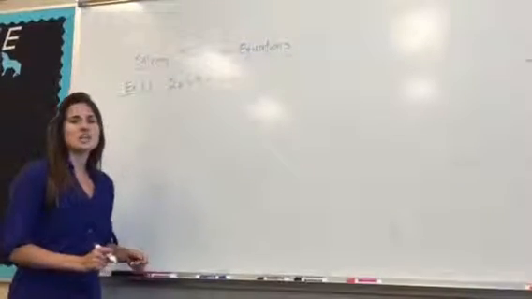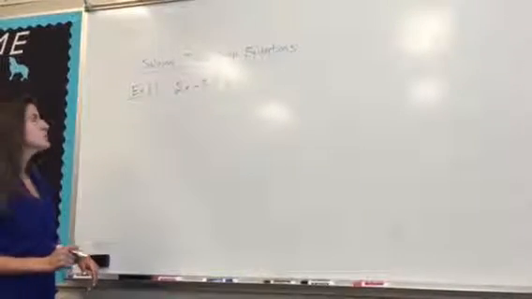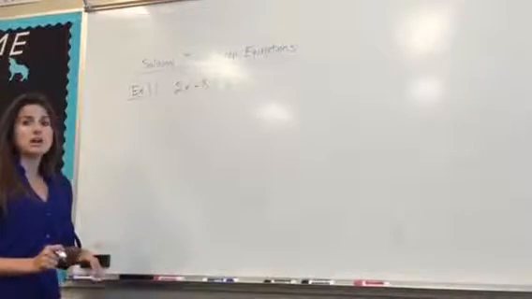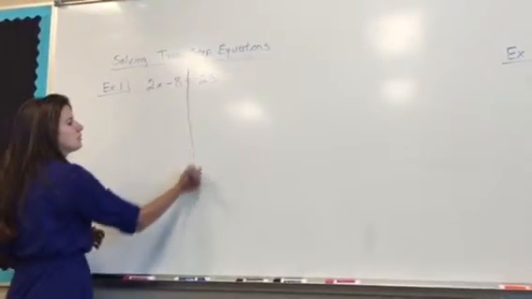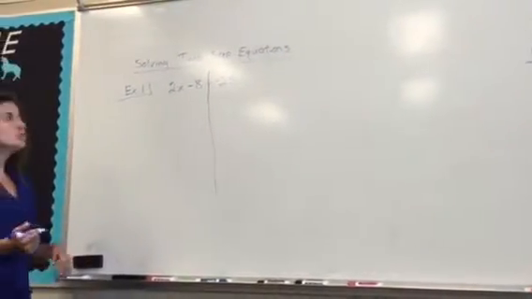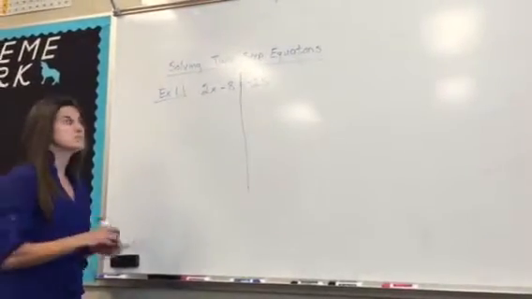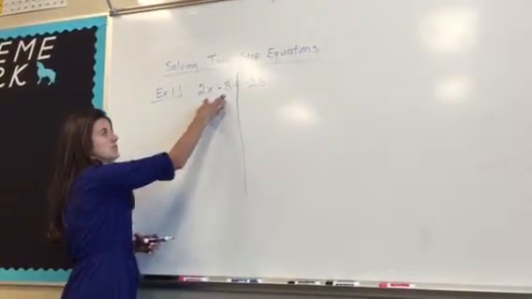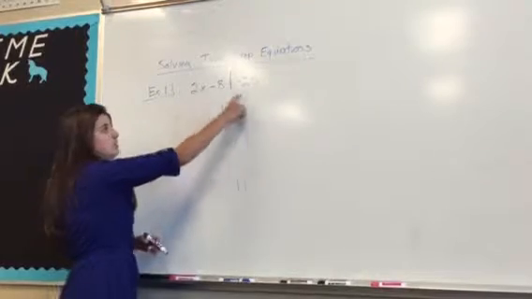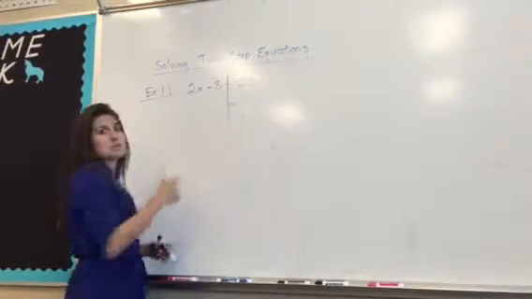In this lesson, you're going to learn how to solve two-step equations. So the first thing that you want to do is draw a line down your equal sign to separate your equation into two separate parts. Then you want to look and see if there's anything you can combine. So can you combine 2x with negative 8? No. And then you look and negative 28 is already by itself.